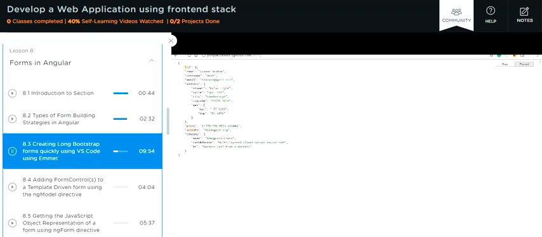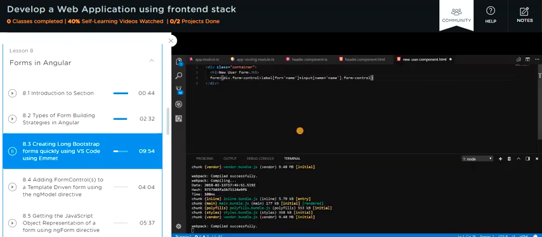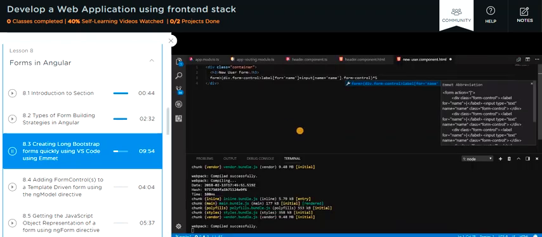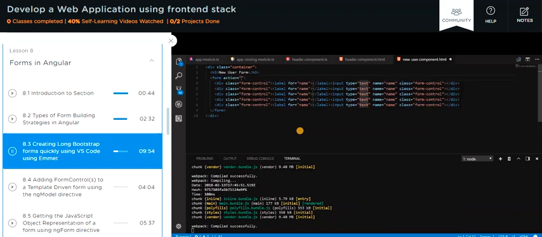We don't really need it for ID because ID is something that gets generated by the API. Okay, so we need this about 5 times. Let's start small and then probably we can add up to that. So if I press enter now, then it's going to generate 5 divisions for me.